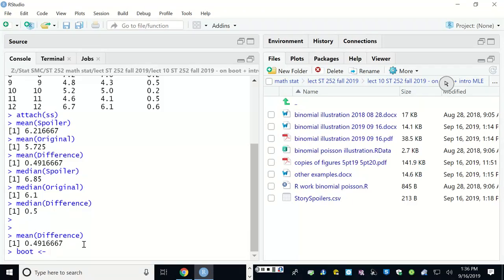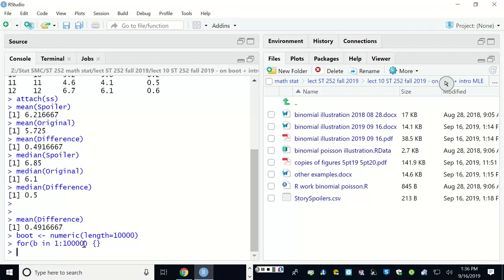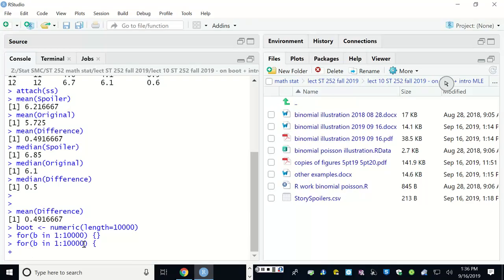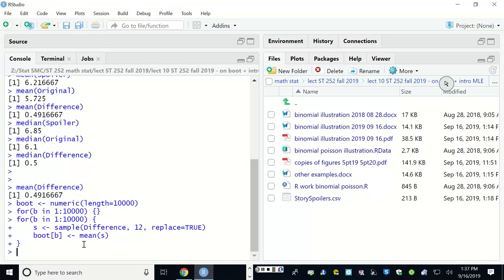But if we want to do a bootstrap sample, we can just set up a vector. I'll use it up to 10,000, just like we said. I'll do a little loop, 1 to 10,000. If you're just typing it like that, I'd like to close it off. Right? We're going to sample. Then we can just sample the differences. And there were 12 differences. And we can do it with replacement. So that's our new sample. And we can let our bootstrap sample be the mean, B here, the mean of those samples. So if we run that, we're resampling the differences, and we get a histogram to see the picture.